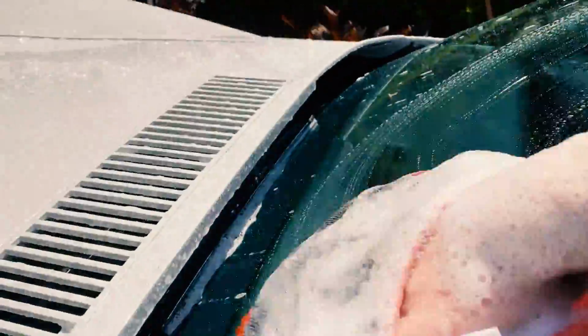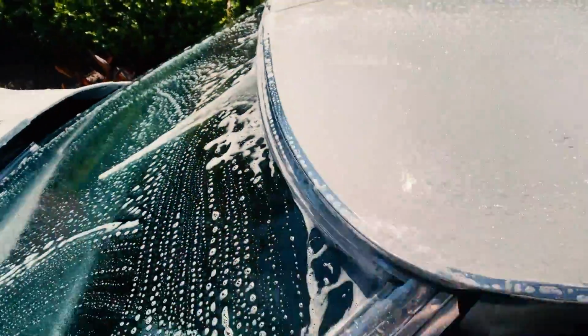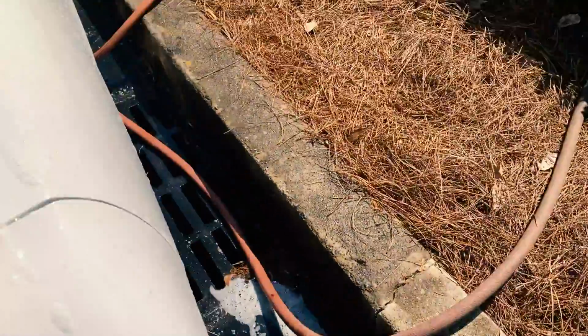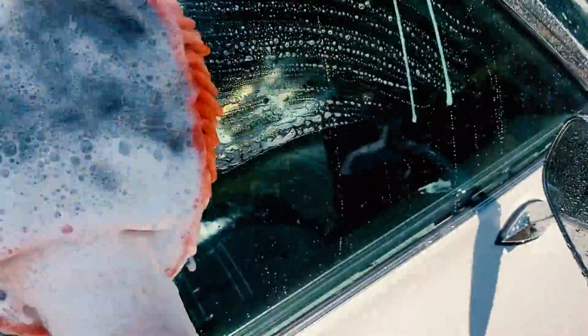The windows. I'm actually gonna redo these windows with glass cleaner anyway, but I'll get everything with soapy water. Windshield. Go ahead and do the rear windshield. Just gonna get lots of soap. That rear windshield, start to get the back. Over here, window.